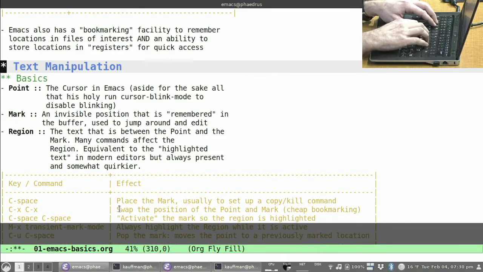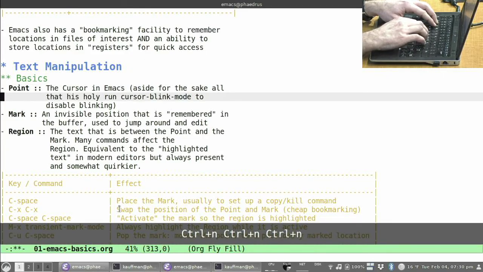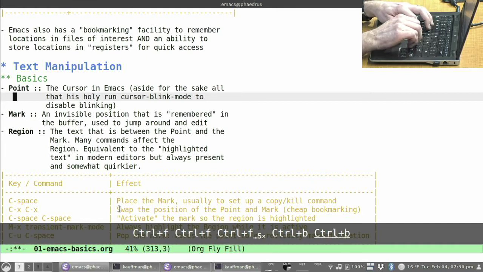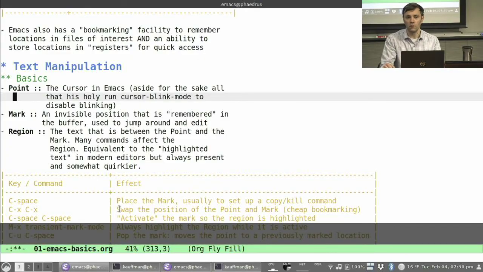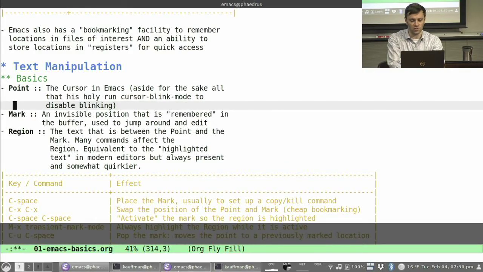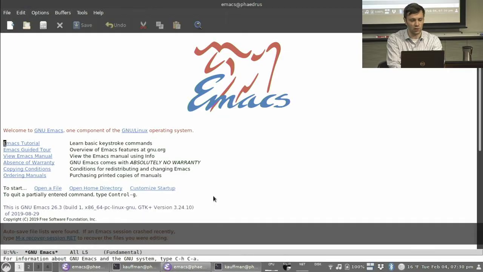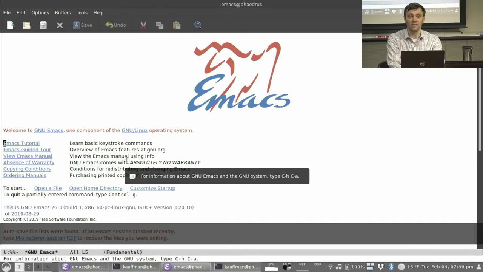A few bits of terminology. This thing that's moving around, that's in black right now, is referred to in Emacs as the point. And the reason I raise that now rather than calling it the cursor is that all of the documentation associated with editing functions refers to the point and the mark. The point is the thing that you can actually move and see. When you start Emacs up normally, as is the case down over here, this thing blinks incessantly.